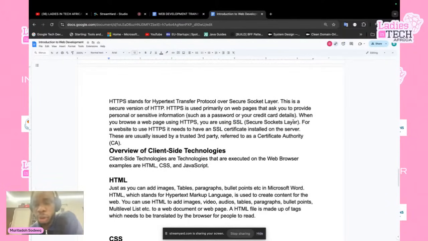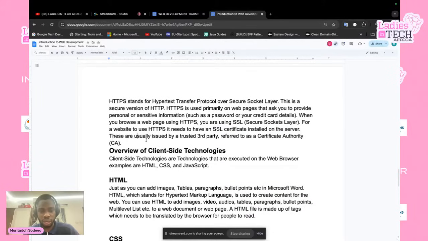When you are deploying or setting up your website on the server, you have to provide an SSL to secure what you're deploying. For a website to use HTTPS, it needs to have an SSL certificate installed on the server.